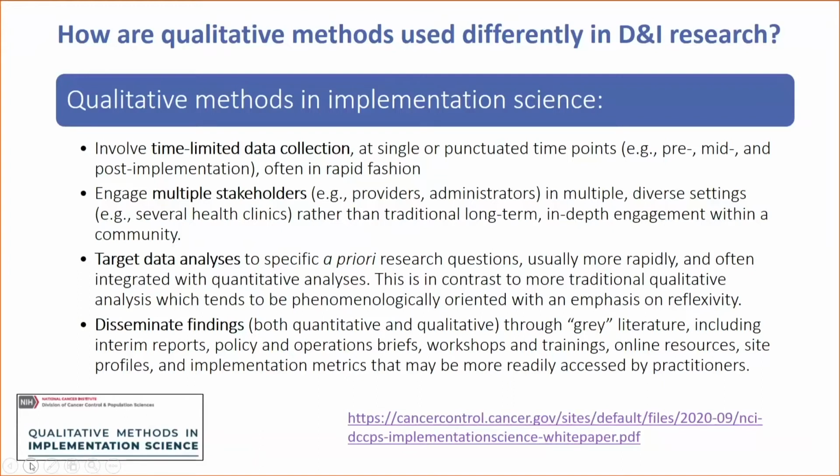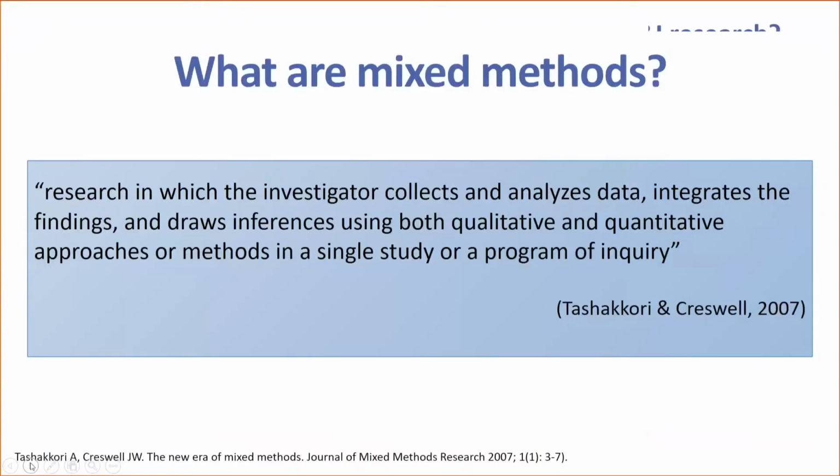Maybe we're doing workshops or generating online resources like toolkits. In a lot of my work, we generate site profiles and implementation metrics, so really practical types of products that may be more relevant and accessible to practitioners. So it means that our emphasis is not always on that academic product, or the academic products might come later in our priorities. Let's talk really briefly about mixed methods.